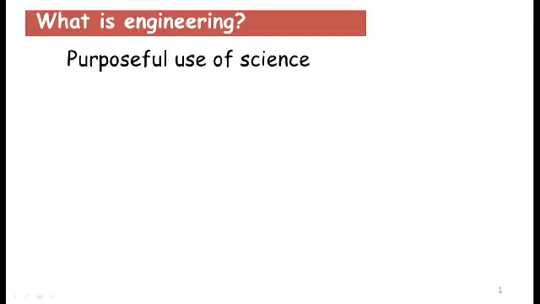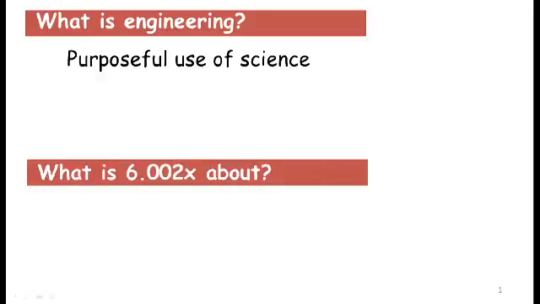Well, engineering is the purposeful use of science, where science itself is the study of what is. In other words, it's a study of nature. With engineering, we are now focused on what we make of nature. It's what we build. It's how we can use science to help humanity. Okay, so then where does 6002X fit in?